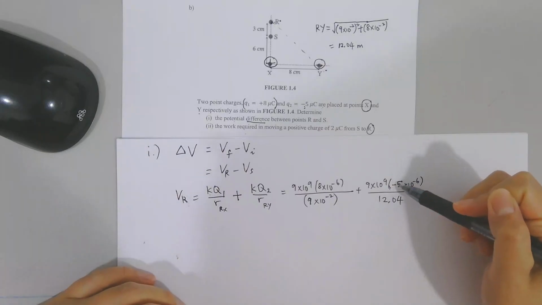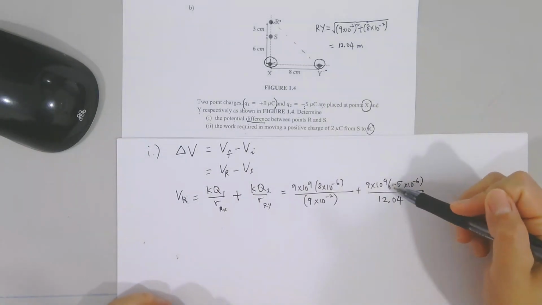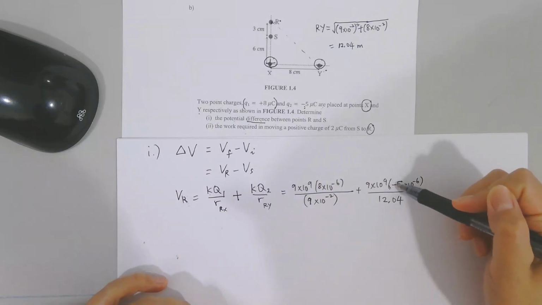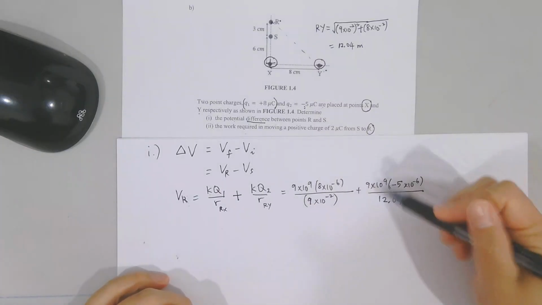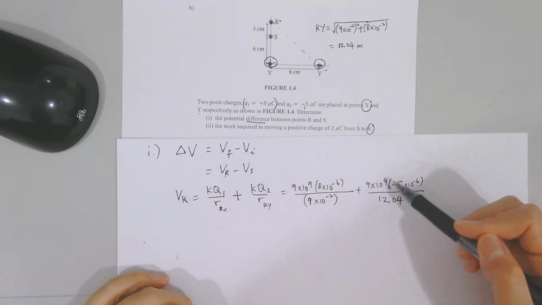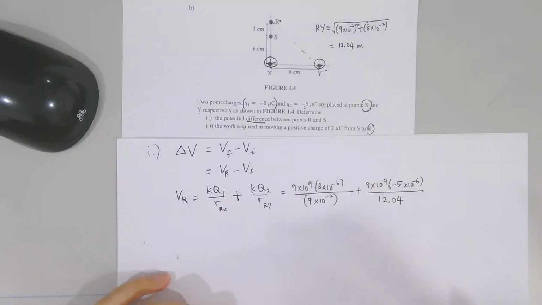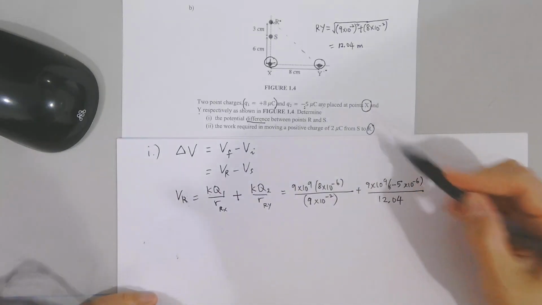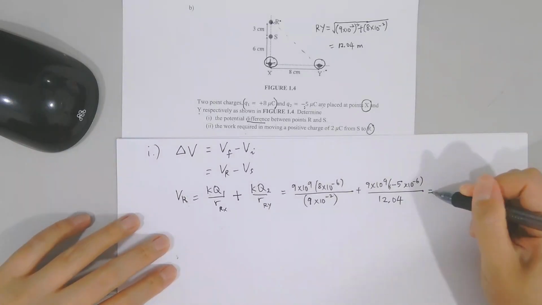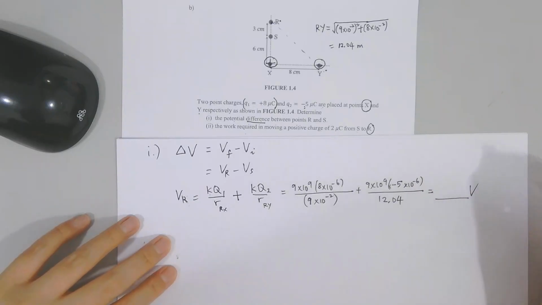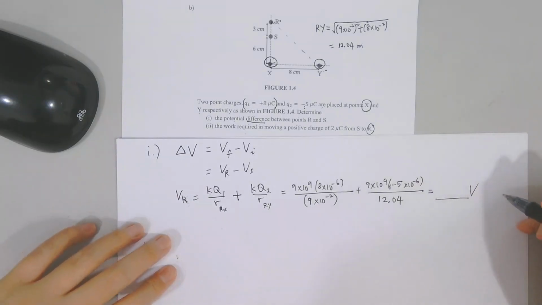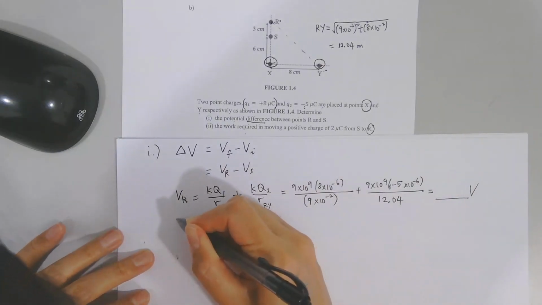So why does the sign of the point charge have to be substituted in? Because here this negative doesn't indicate the direction. This negative is the value for the electric potential, because it's scalar. Negatif di sini bukan maksudnya direction, bukan menunjukkan arah. Scalar quantity has no direction, right? So the sign must be substituted in. So the answer for this one, you calculate yourself. The unit will be watt. And we find the value for the second one.